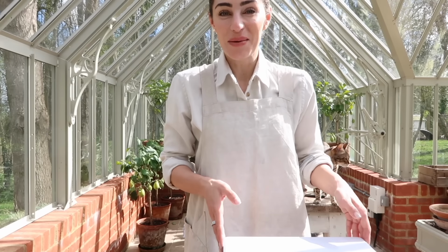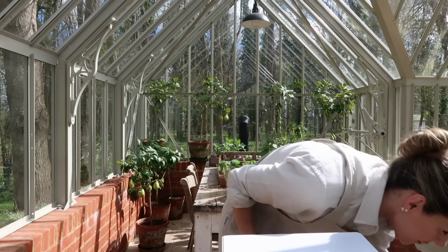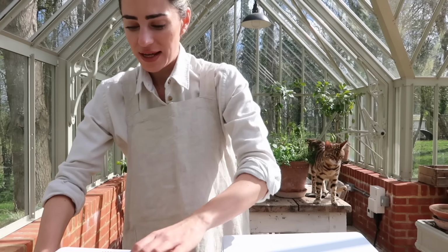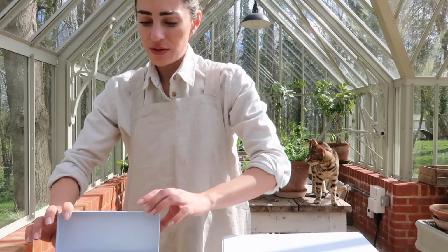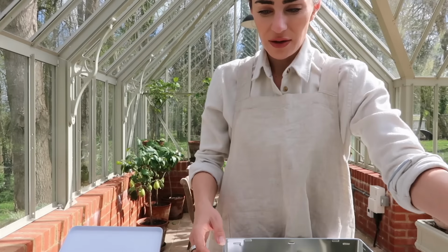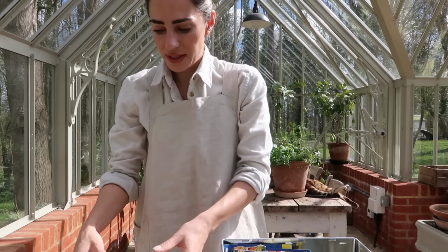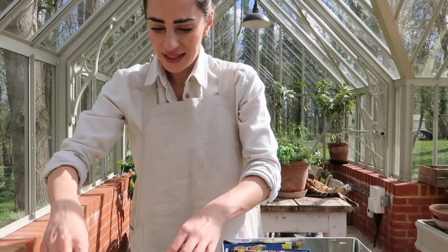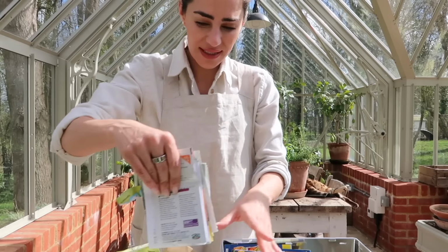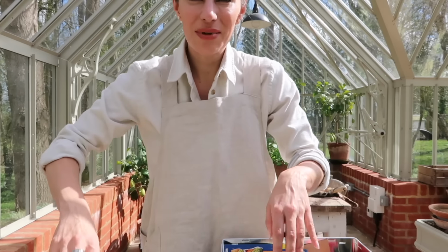But I'm gonna use this tin because I've got currently a very small Dalesford tin on the go, and I reckon I could use this for something different, and I actually think that this will be really good for seed organization in general. And I've also got this one, which is also a little bit rusty, so I thought I would organize this one too. Some of these seeds are probably out of date, but never mind.